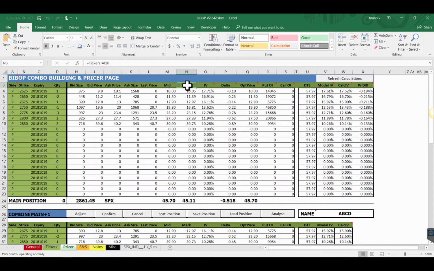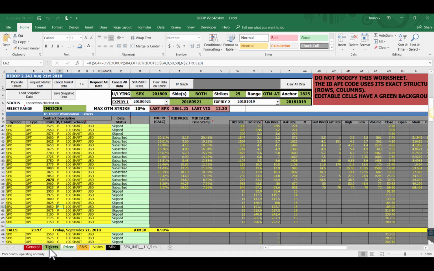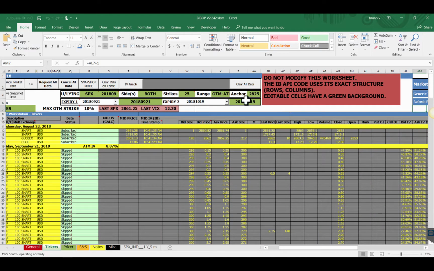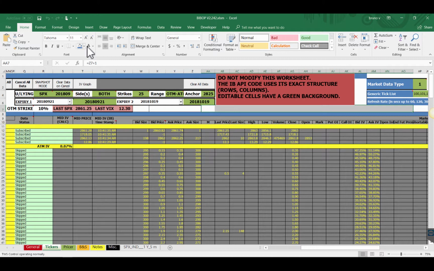Something here which I've shown in previous presentations is that this is row 1 and row 3, and here is a row 2 which is hidden, and here you see that there's a number 32. Why that? Because I'm actually using a VLOOKUP function to retrieve data from the tickets page. If I go to the tickets page and go to column number 32, I have hidden this, but there it is, and you can see the column 32 is marked.